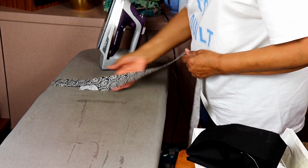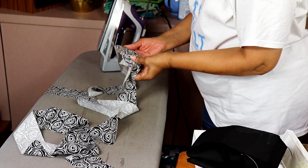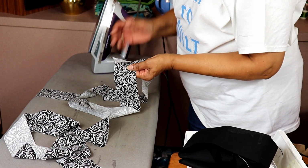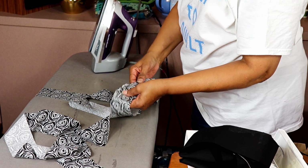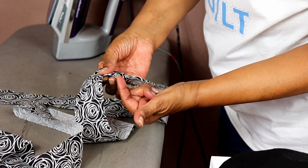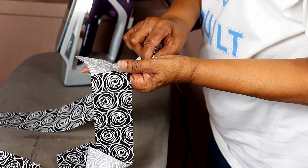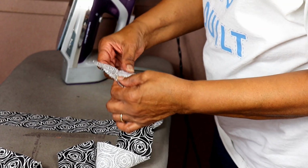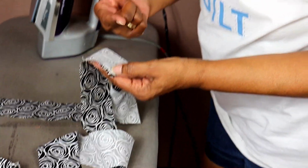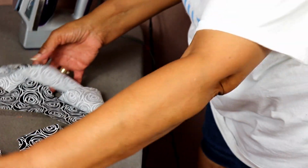Now here's one that wasn't sewn well. And the fact that I don't cut anything until after I have pressed it leaves me the opportunity to take this loose and re-stitch it so that it is sewn properly. And you know that it's not sewn well because you can see all of that seam allowance back there. These two edges don't meet. And I did that on purpose so that you guys would know you haven't done anything to it that you can't undo. So what I would do if I had the time, but I won't take time now during the filming, I would sit down, take the stitches out, realign these, re-stitch it, and then it would be just as I need it to be.